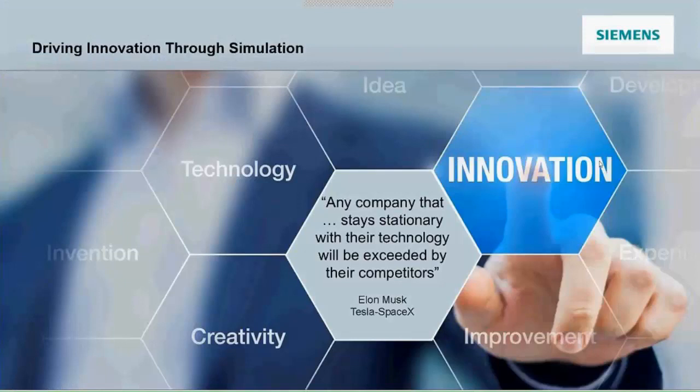So I'd like to at least frame the context of today's conversation in that of innovation. And we use innovation in this context to refer to really the application of technologies. Because what we're seeing in the aerospace industry specifically is that there are a number of technologies that are coming down the pipe that are changing the way people do things. And as Elon Musk said recently, any company that stays stationary with their technology will be exceeded by their competitors.